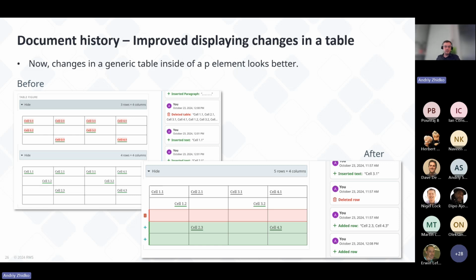A more condensed view was available only for body elements before. Now this view is also used for P elements, because many customers are using generic tables in P elements, so they should be happy with this usability improvement.